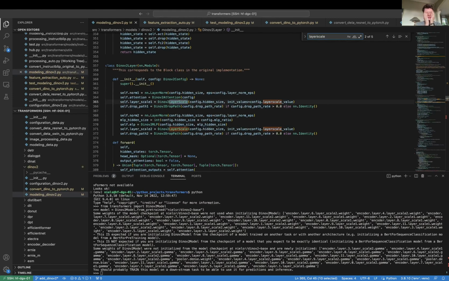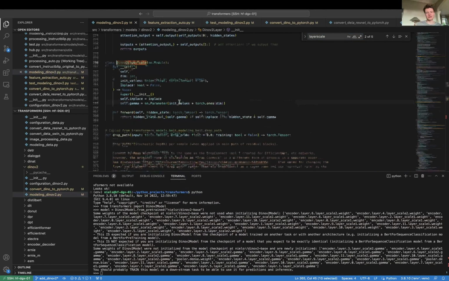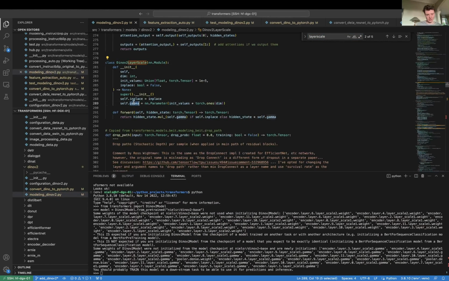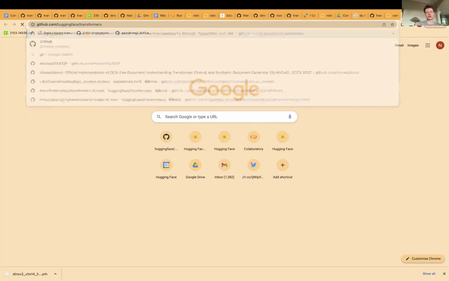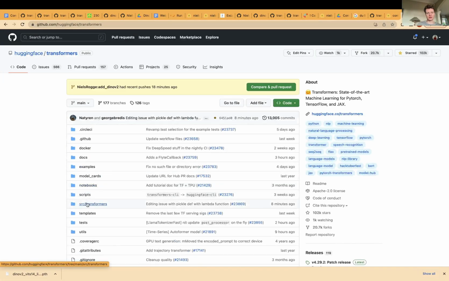This was a super hard to track bug, but actually in the Dyno V2 layer scale class here, we are defining a gamma operator, and that actually gave issues with the from pre-train method. So I'm gonna call this one not gamma, but something else. I think I did something similar for the bait model.